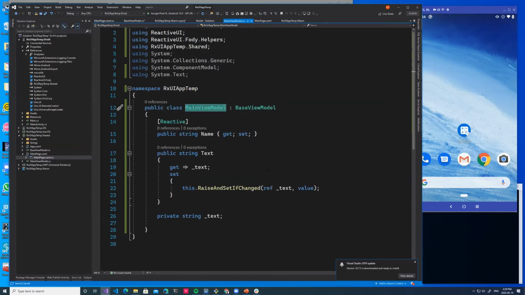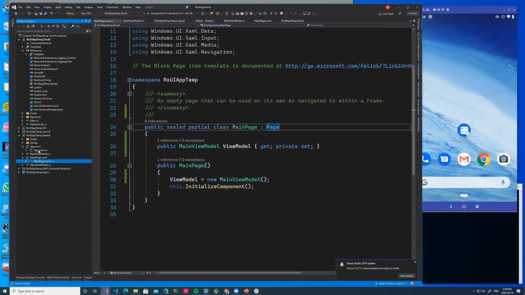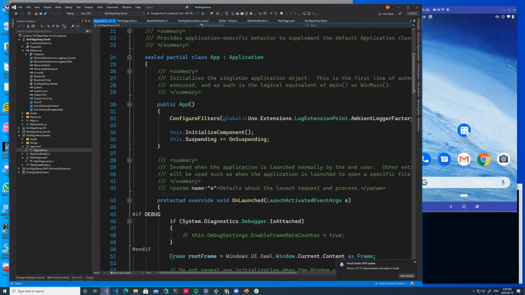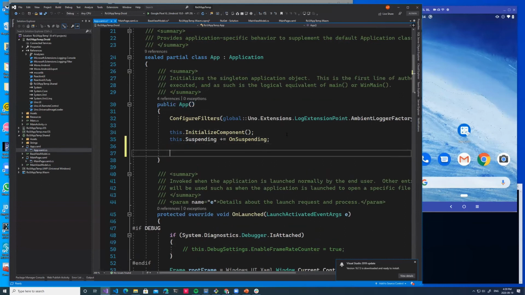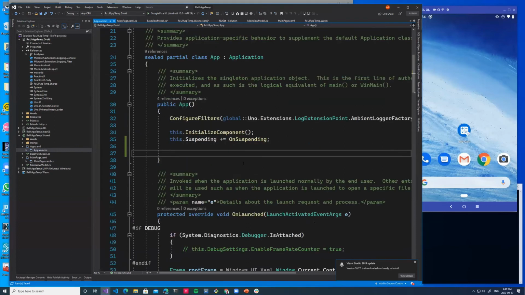So to avoid doing this, we can compose our application not on the page, which is the main page, but on the main app. It's here. This is where everything starts. If there's something that we want to do that is going to be available when the application starts, we might want to do it here. In our case, we want to avoid this and use Splat to get this dependency instead. I could create a method, but I'm just going to do it right here. So I'm going to get the locator.